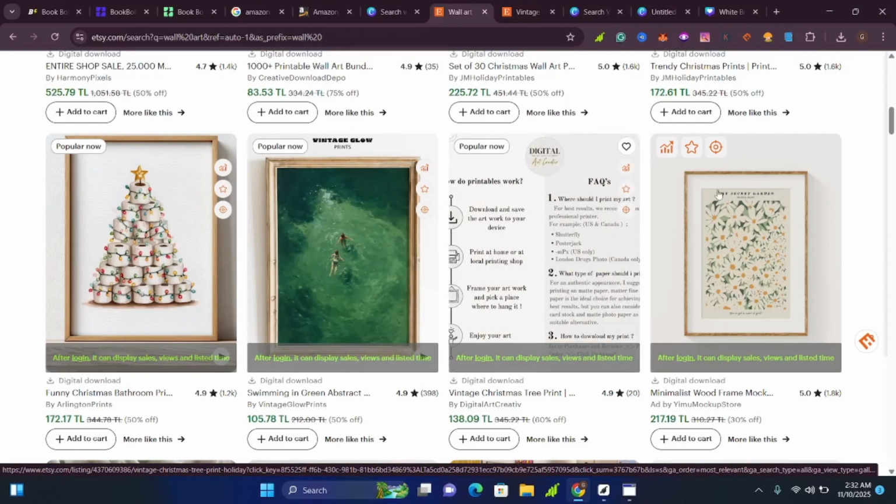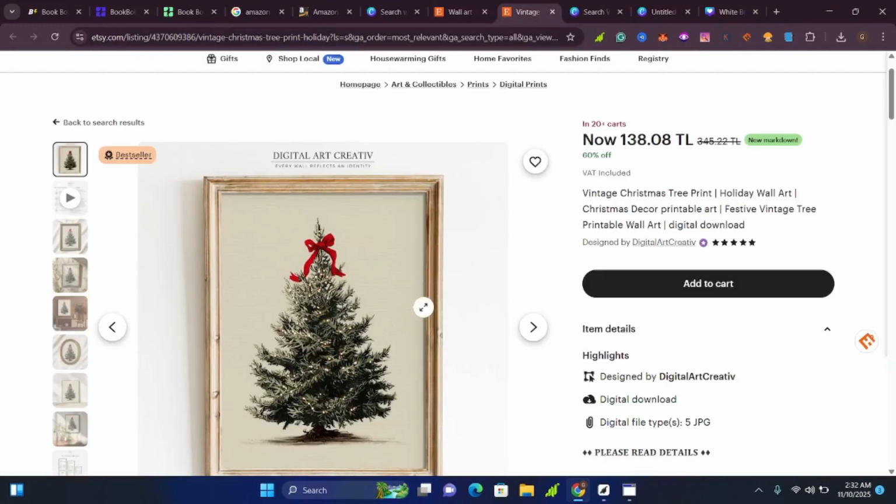So it will depend on you. For example, if you see this wall art, it's simple and easy, but people are buying it. And the good thing about it is that it's only downloadable. Yes, if you have skills and you can design this as an artist, then frame it and ship it to people by yourself, then that's good. But if you don't have those skills, then you can just create it as a digital product and people will download it and do the hard work for themselves, to print it and to frame it.